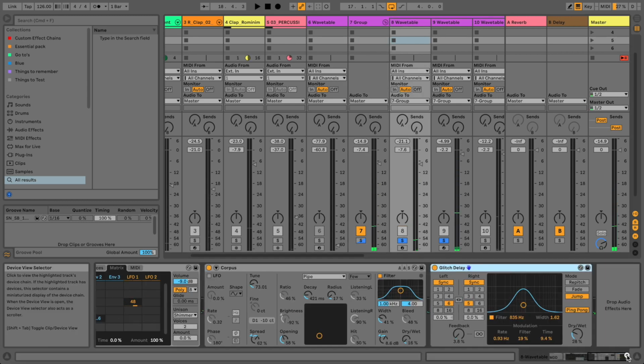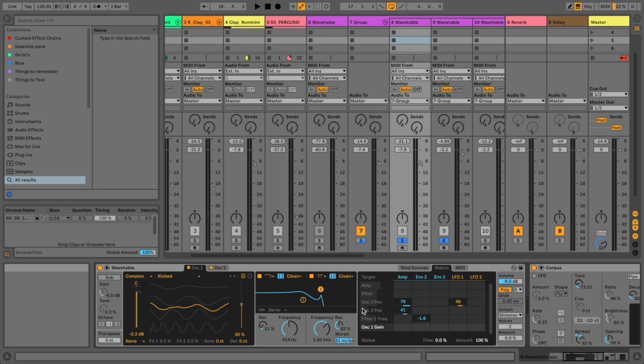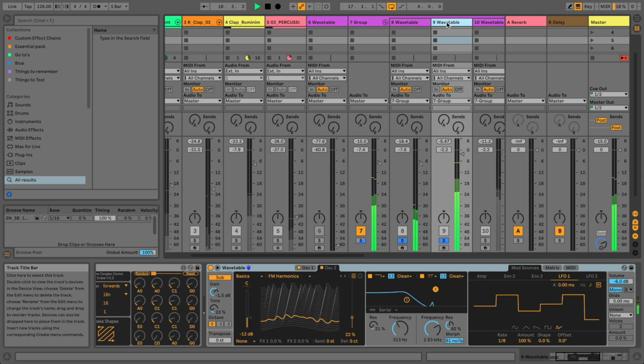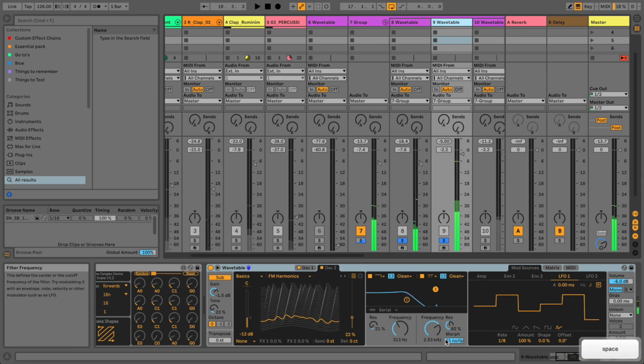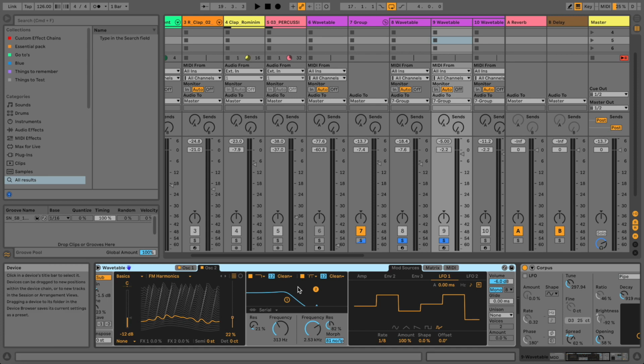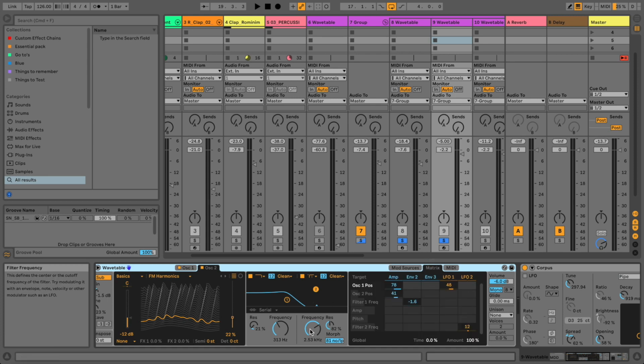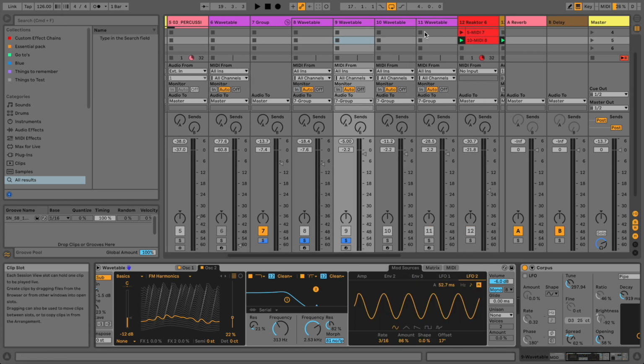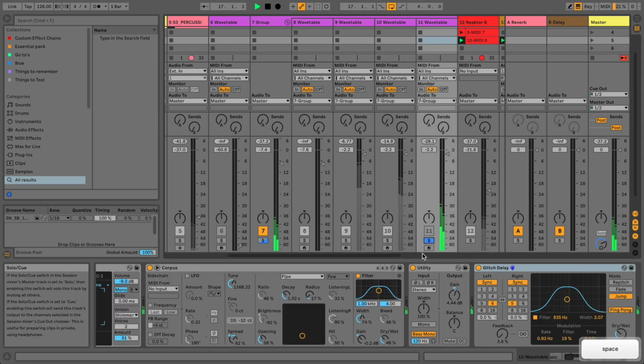Also, that delay brings a lot to the table. And I have different settings here with frequency. So I have the more filter on the second filter, right? Okay, this brings a lot to the table here. Let me quickly show you that. On the second filter, I got the frequency modulated by an LFO, right? The second LFO, pretty fast, I would say. Let's see.